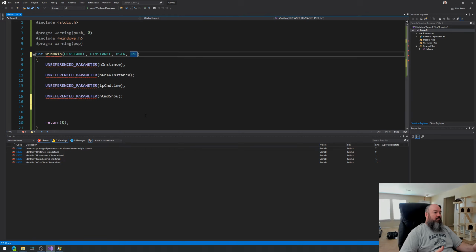All you need to know is this is how much memory they take up. You still need to know the footprint of these parameters that are going to be coming into you, but you don't need to supply the names because we're not going to be using them, because they're unreferenced. Can't do that, however, in C, at least not in C89 like how we're programming here. You do have to name them.